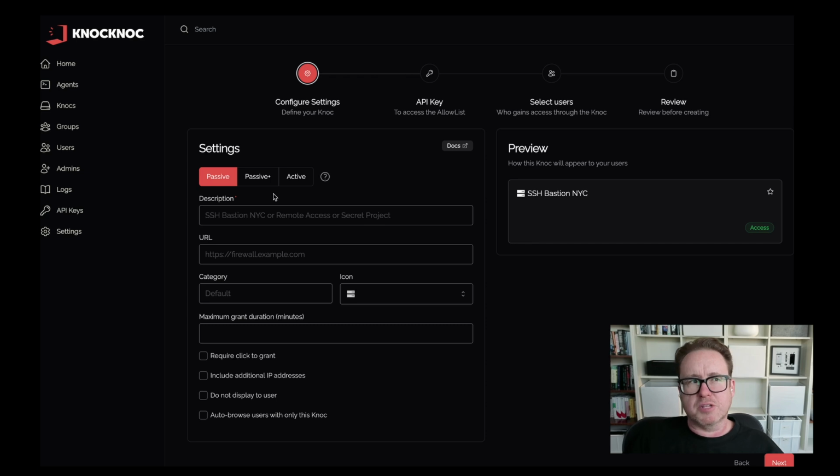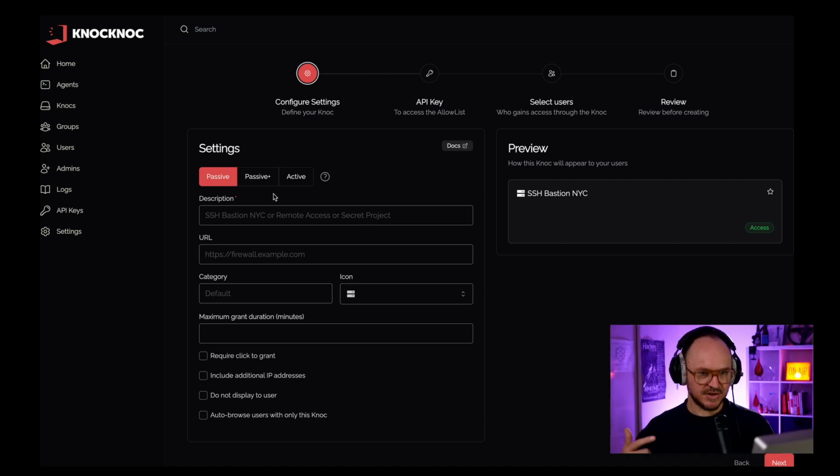So passive is the external dynamic list, or the EDL, which Palo Alto, Fortinet, and many others have a solution for. What it is, Knocknoc publishes a list of IP addresses that are allowed, because remember we're in the allow listing state here. The firewall then consumes that and applies it to one of the existing policies. You can configure them to periodically reach out to some list on the web, pull it down and say, okay, those are the IP addresses that I'm allowing now, right?